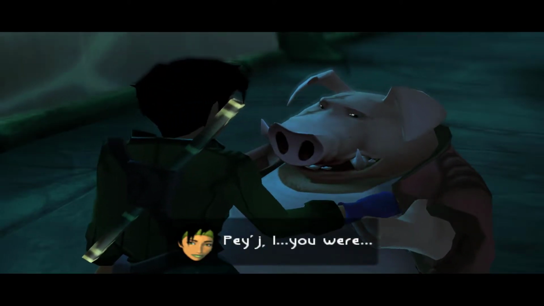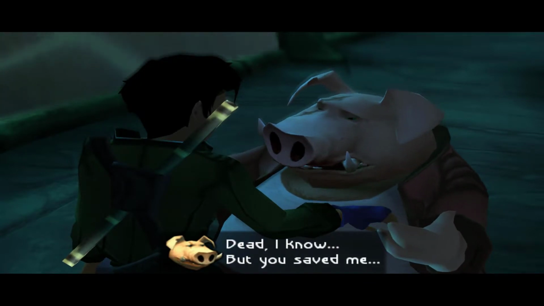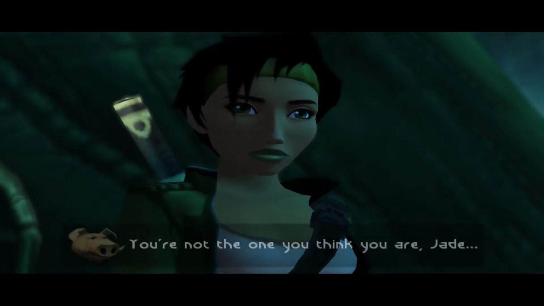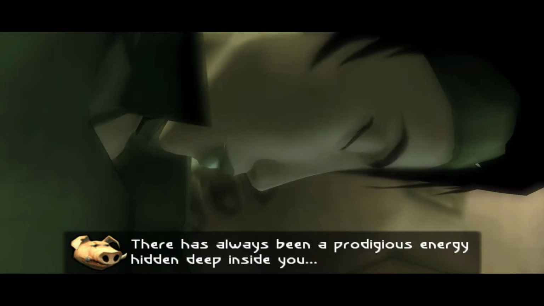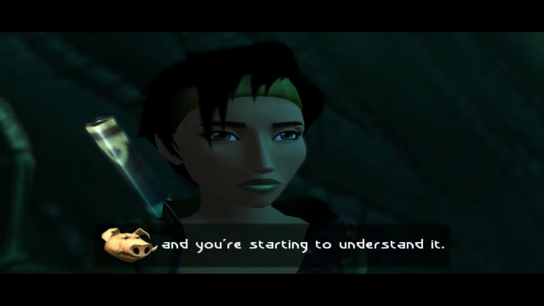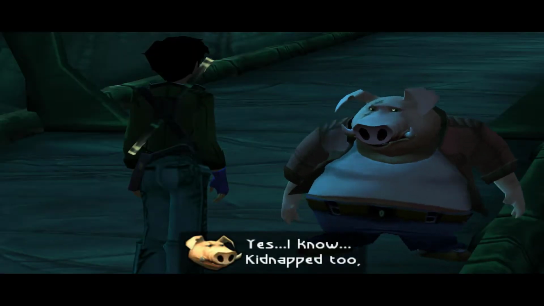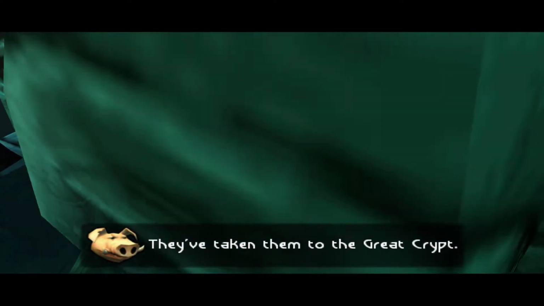Paige, you were... Dead, I know. But you saved me. You're the one that brought me back to life. You're not the one you think you are, Jade. There's always been a prodigious energy hidden deep inside you. Now it's coming to the surface, and you're starting to understand it. Paige, the kids, they... Yes, I know. Kidnapped too. They've taken them to the Great Crypt.